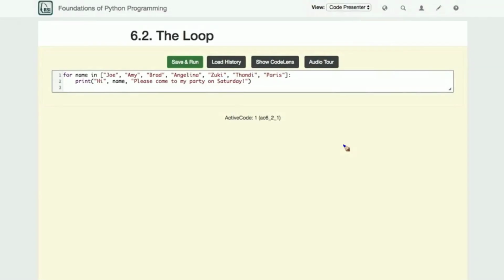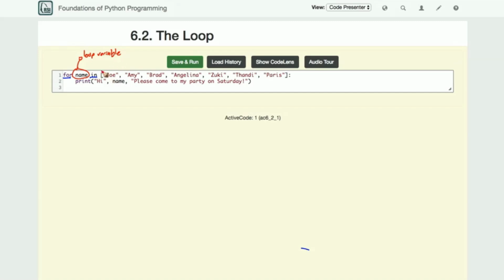So let's look at a for loop in action. In order to create a for loop that's going to iterate over a sequence, we start out by saying the keyword for, which specifies that we want to create a for loop. After the for, we create something called a loop variable. We could call our loop variable any valid variable name, but in the case of this for loop, we're calling our loop variable name. After we declare our loop variable, we say in, and after that, we specify what sequence we're actually iterating over.